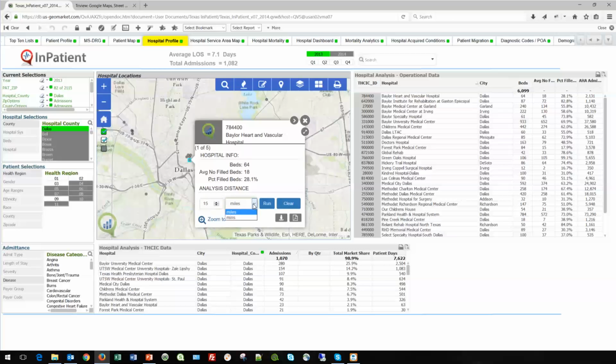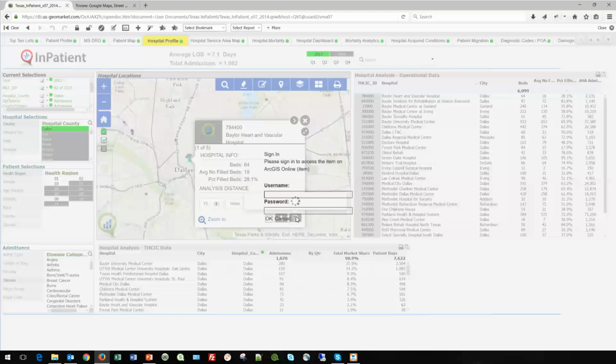So I can do a 15-minute drive time around this facility or this location. So you're starting to see some of the power we've incorporated into the Geo-Discover tool. Now we can run reports. If I want to run a report on this location, this is looking at the ArcGIS online module from Esri.